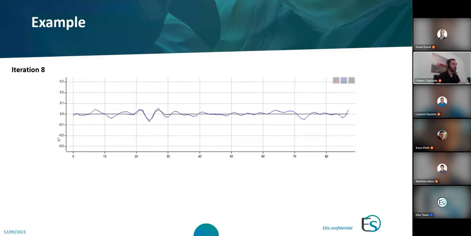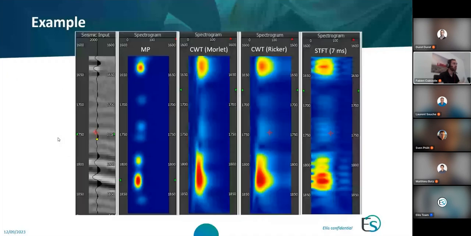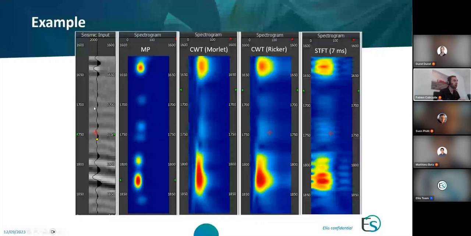Thanks to all these wavelets that we have defined, we are able to construct the spectrogram corresponding to the seismic trace. The first viewer here corresponds to the seismic data with the selected seismic trace, and then we can compare different spectrograms from the algorithms that are available in PaleoScan. The first one corresponds to the matching pursuit algorithm, the new algorithm available here. If we compare it with the wavelet transform algorithm from the Morlet wavelet and Ricker wavelet, and also with the Fourier transform with the window size parameters, we can see that the resolution of the spectrum is way better thanks to the matching pursuit in terms of time, but also in frequency terms.